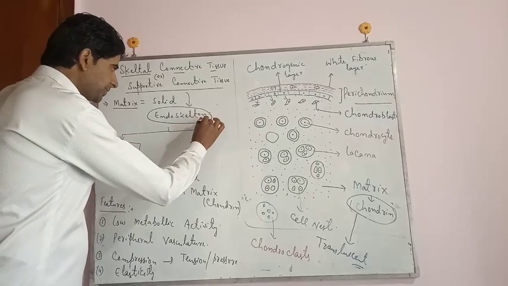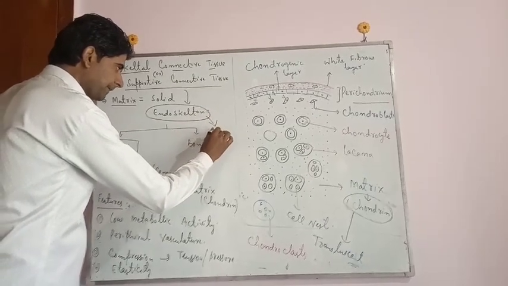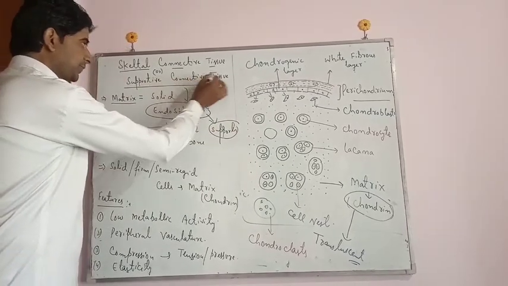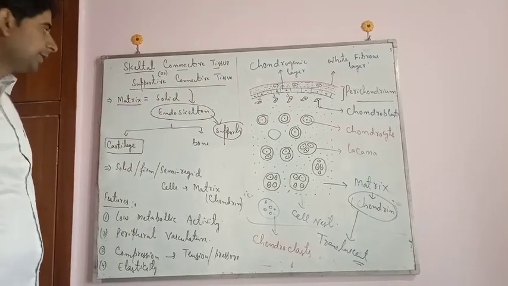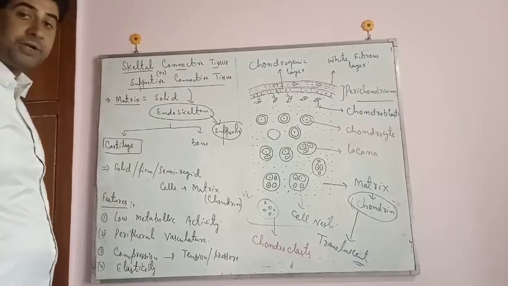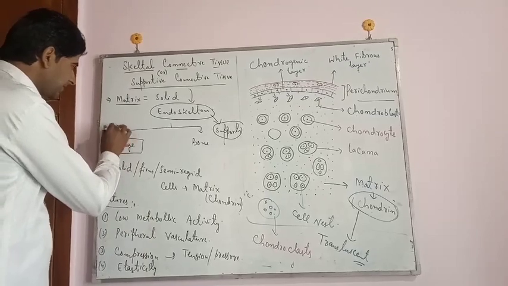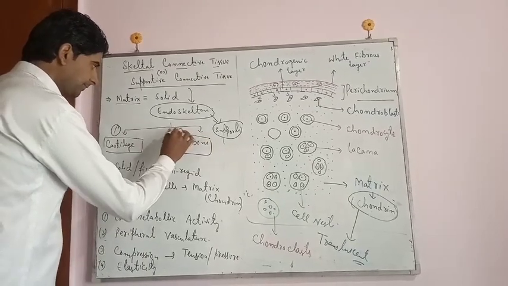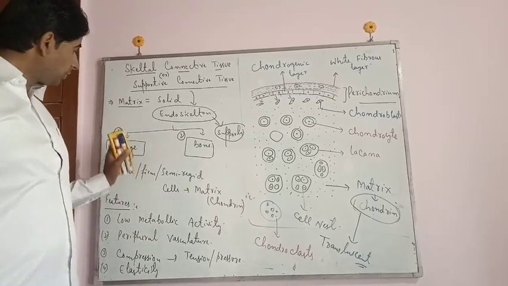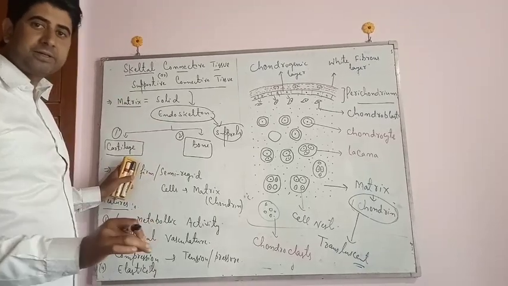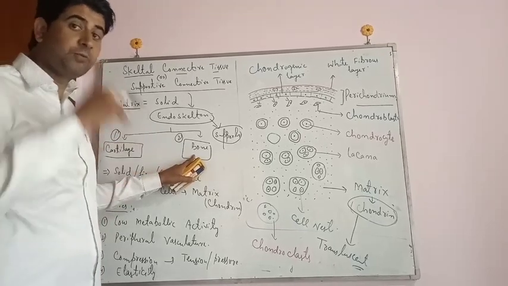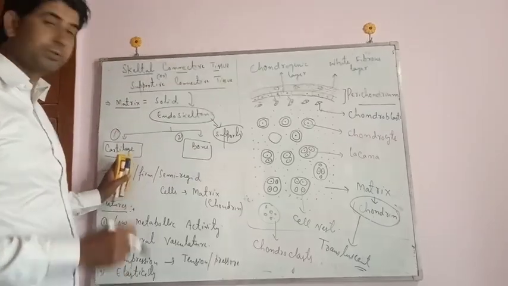As the endoskeleton supports our body, that is why it is also termed as supportive connective tissue. Now this skeletal connective tissue or the supportive connective tissue, it is divided into two types. Number first one is the cartilage, and number next is the bone, depends upon the rigidity as well as the hardness. जो cartilage है, it is not so much rigid as compared to the bone, while bone is very hard and very rigid as compared to the cartilage.